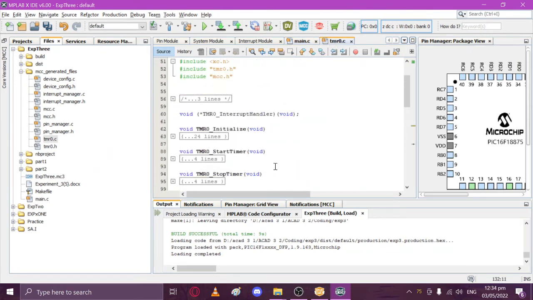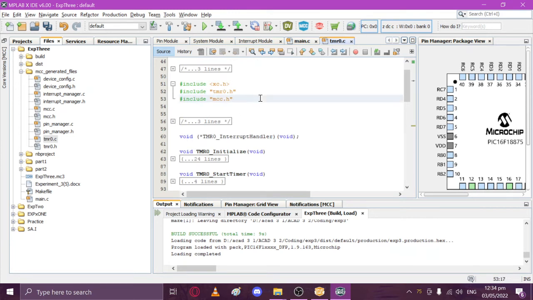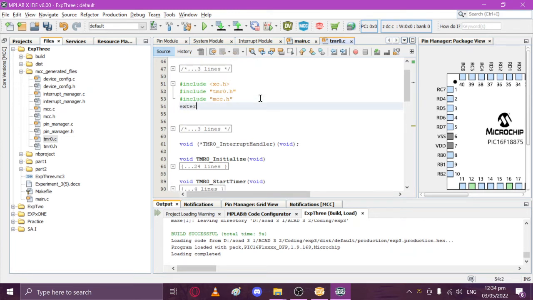So in order to do that, we'll have to add the extern volatile int PSD here. So volatile int PSD is just, as usual, the volatile keyword, which means that the value can change anytime, as an integer, the PSD.